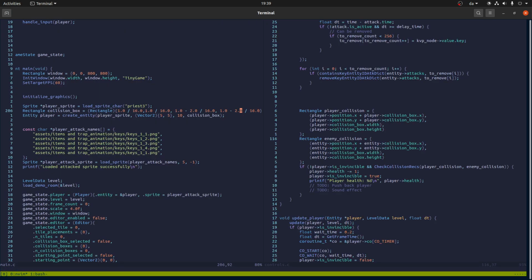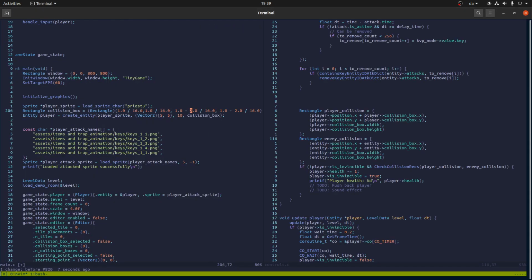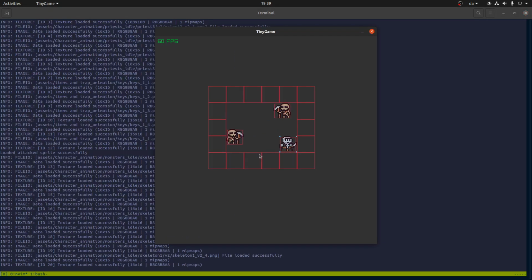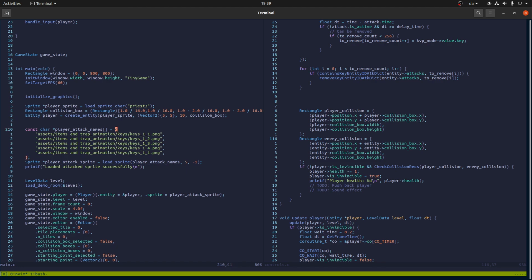It's a bit annoying. So let's try to reduce the width by a lot. Okay, so it is working. It's just a little bit tricky. Okay. But let's get the level back, the graphics back.